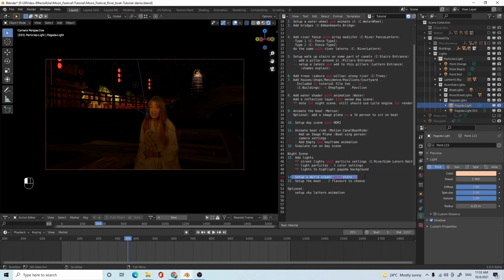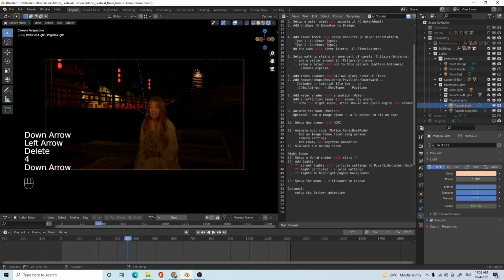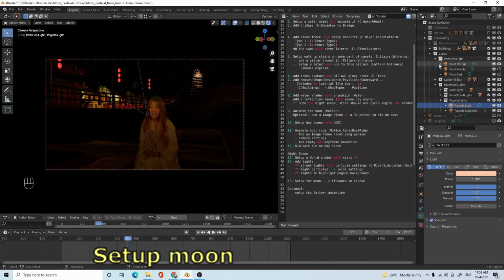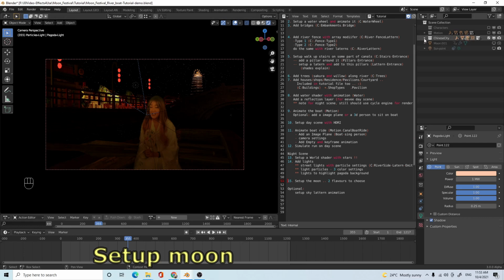The world shader, I guess I went through that already. It should be explained first, because you need that before you can explain the light, so let me change that in my tutorial numbering. Now the moon setup. I think the moon was also explained in my previous tutorial.